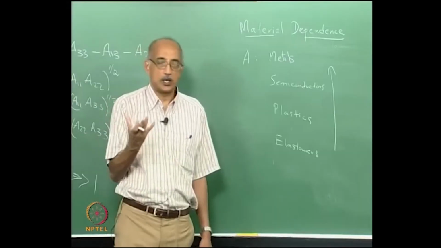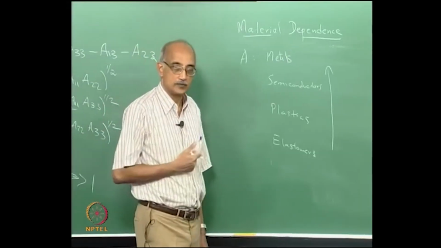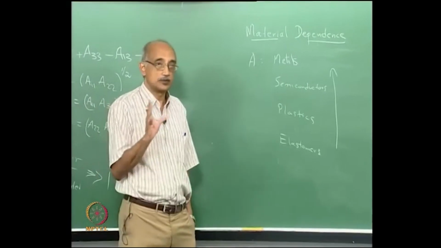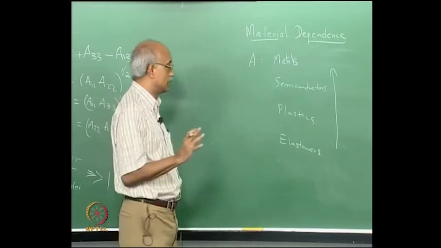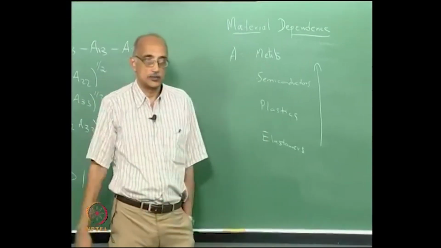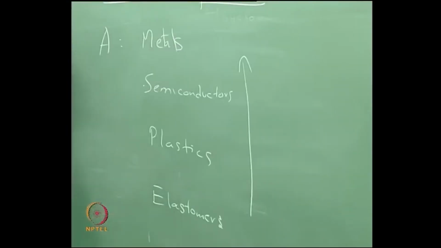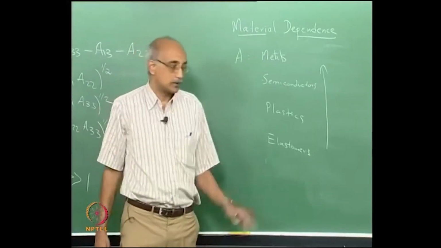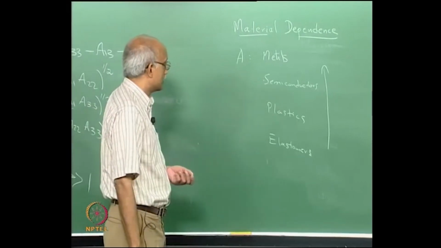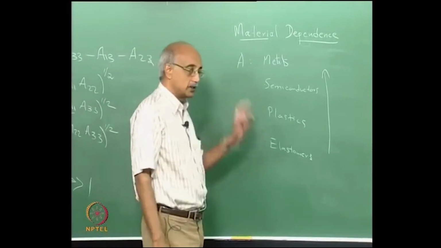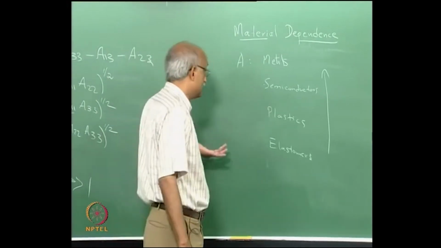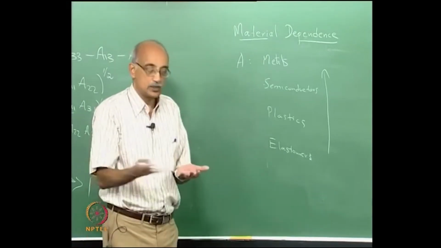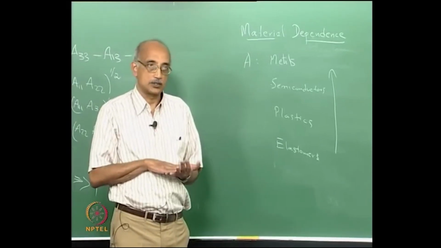In a way it is related to the hardness of the material. That is one way to visualize it. And as we discussed earlier, when we were talking about surface energy, there is also a relationship of surface energy to Hamaker constant. Metals and semiconductors are high surface energy materials. Plastics and elastomers are low surface energy materials, and that is why there is also this dependence on the material type. When we take a metal and we say it has a high Hamaker constant, what it means is anything that it comes in contact with will accumulate on the surface and stay on the surface.